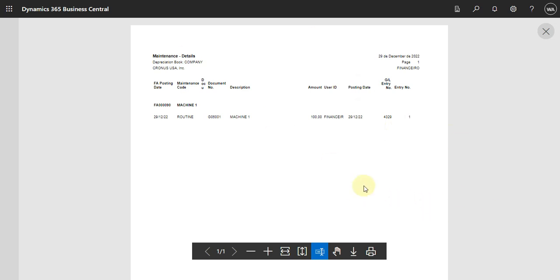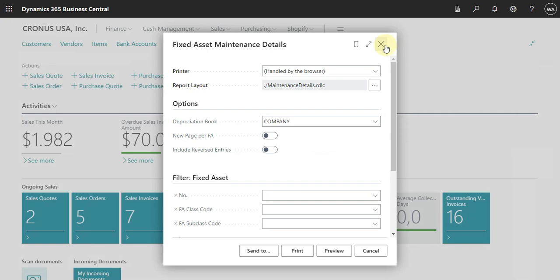Okay, this is basically what you can do and check, but what I would like to explain here is that it is possible for you to manage the maintenance in Business Central, and also here we recognize this expense, so we can go and check that this value was recognized in the account ledger.